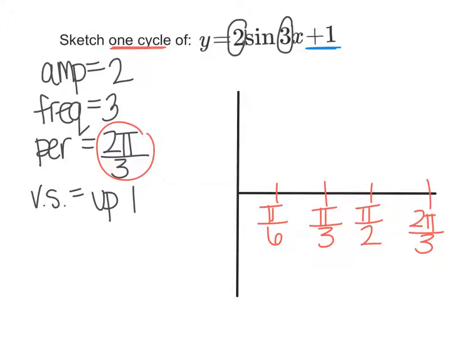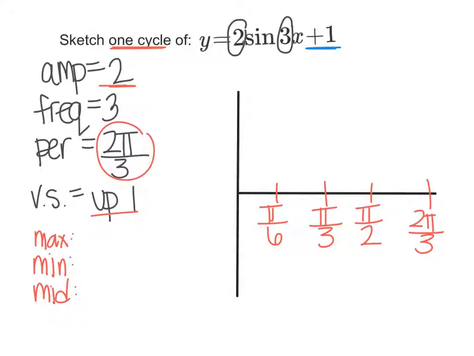For our y-axis, usually if I had an amplitude of 2, like I do here, that would mean my sine curve would be going up to 2 and down to -2. However, because of this vertical shift, that's going to change a little bit. What I'll usually do with the vertical shift is identify my maximum, my minimum, and also where the middle of the graph will be, because that can be a helpful guide as we're plotting our points.